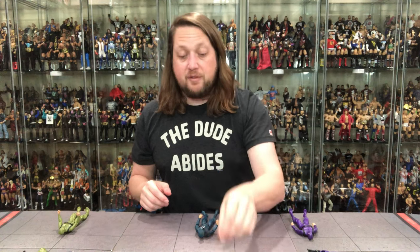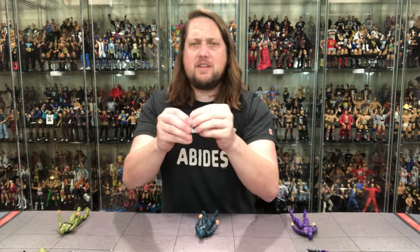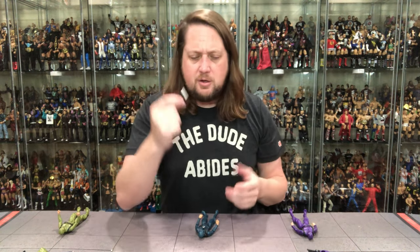It plugs right in the back very easily. And then you get these — I want to call them daggers. It's almost like what Scorpion in Mortal Kombat uses. You put a little rope on this bad boy and give it the old 'get over here' and then you reel him back in. But it's got one of these little ninja daggers so you can use that. You can have one guy as your swordsman, one guy doing a sword and one of these, you can have one guy with two of these — ways to make it all different.